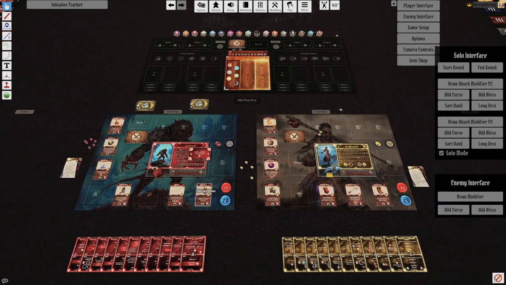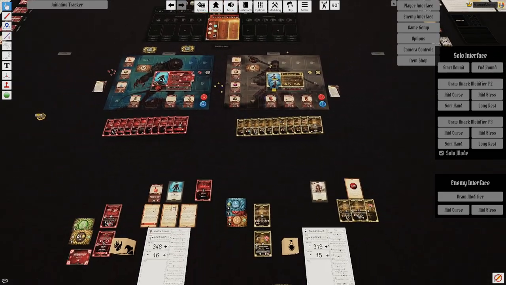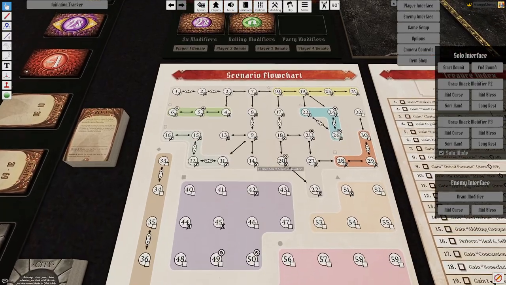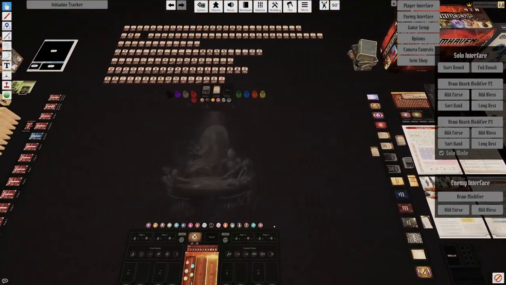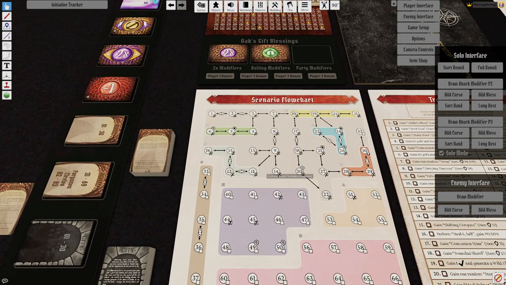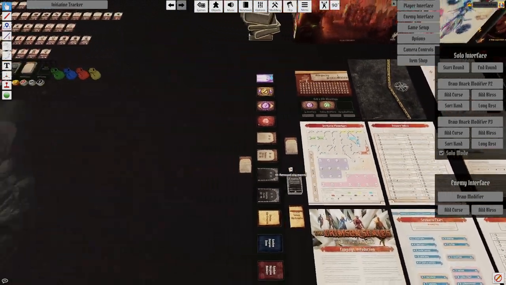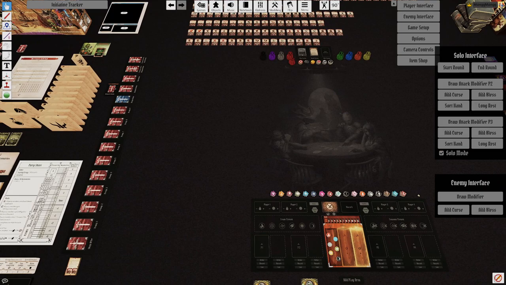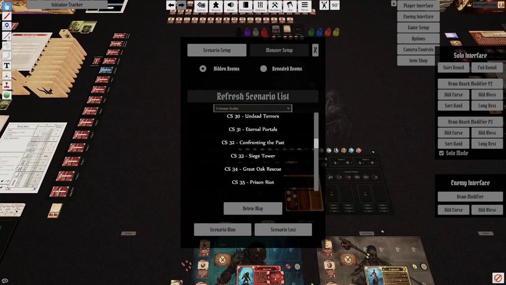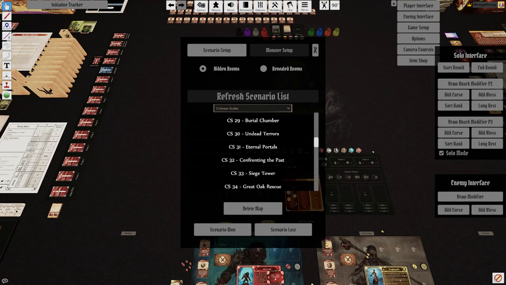This may well be the last video of this series, as we have two scenarios left. And I sense that one of them is a boss scenario. But it's a linked one, so we don't have to do any events or go back to town or anything like that. So let's just fire it up. Undead Terrors.